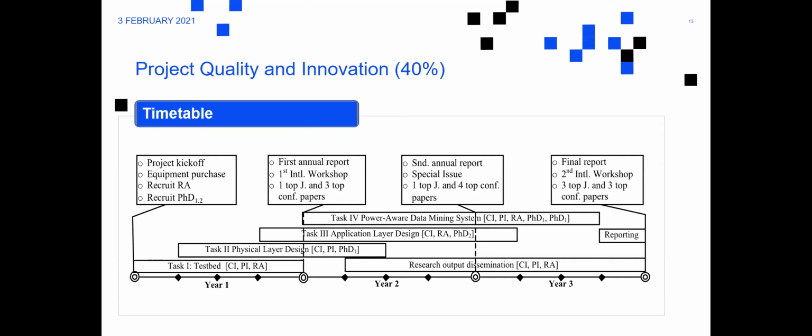Each PhD normally concentrates on one task. Don't let the PhD cover many tasks. An RA can cover more tasks, but not a PhD student. It's better for one PhD student to focus on one task. In that case, the PhD thesis can be focused.